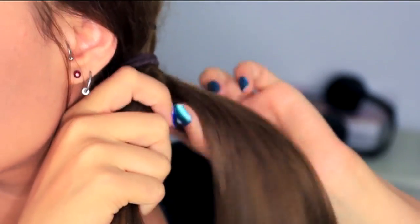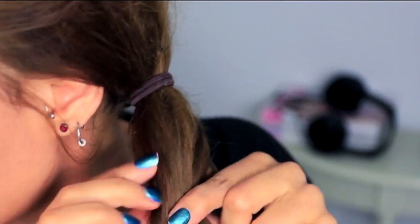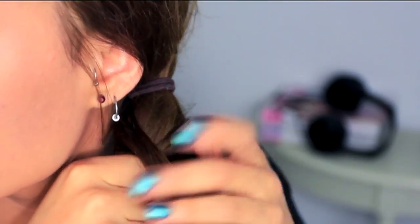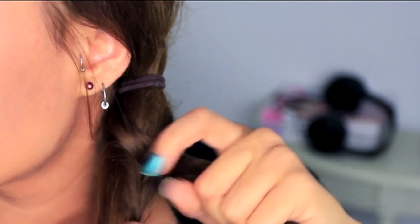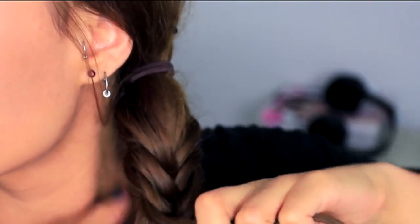Then if you're not familiar with a fishtail braid, all you do is take your ponytail and split it in half. Then from one side, take the underneath chunk of hair and bring it over to the opposite side. Then from the opposite side, grab another underneath chunk of hair and bring it over to the opposite side of that one. And then you just keep going back and forth with underneath chunks of hair until you have a nice fishtail. And the more you practice, it's not scary.